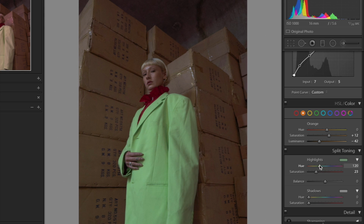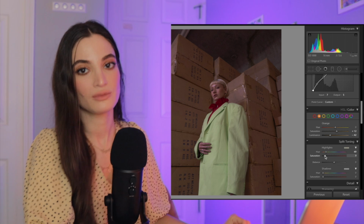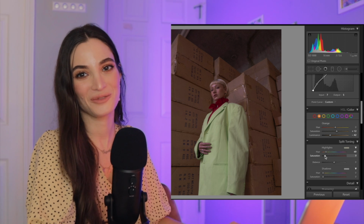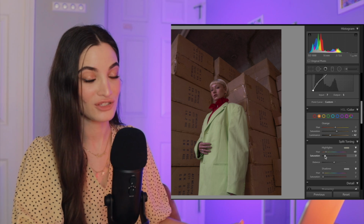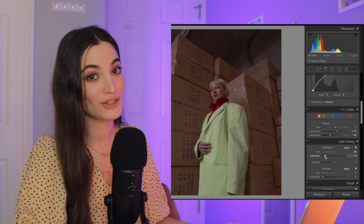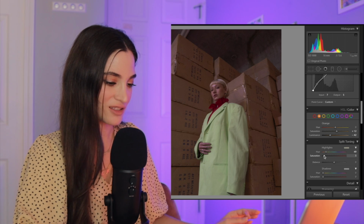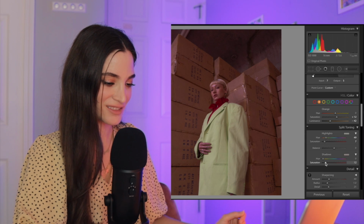I want to do something a little bit weirder with, maybe not. I feel like when I get too adventurous, it just ends up looking clowny. So I'm not trying to do that to your pictures. I'll do it to my pictures gladly. Do we take this at the circus? No, but it looks like it. But for your pictures, I'm gonna try to be a little bit more subtle with these edits.